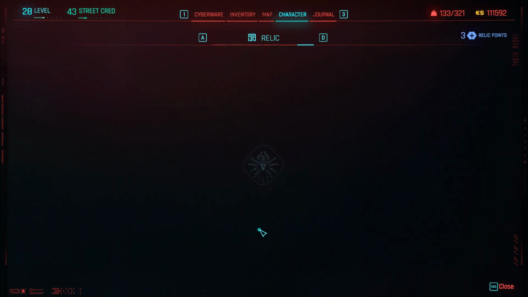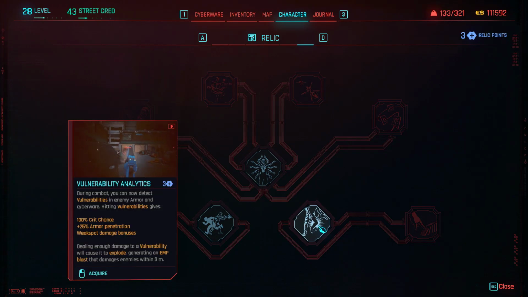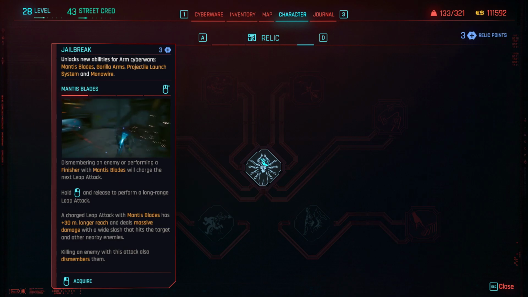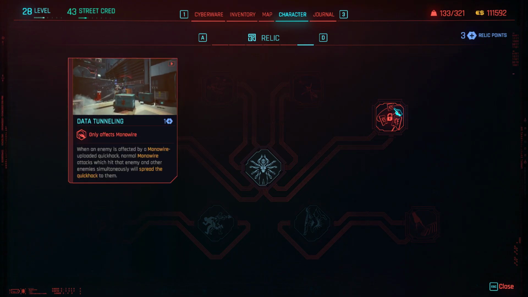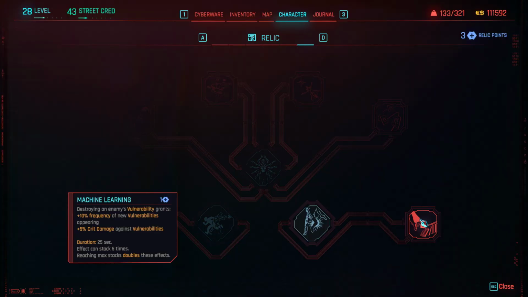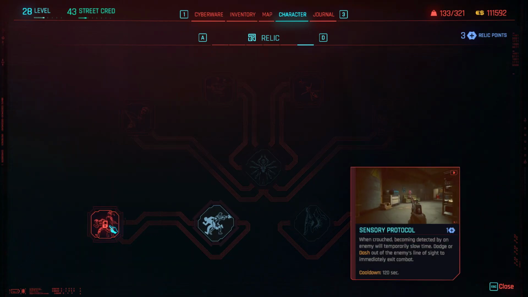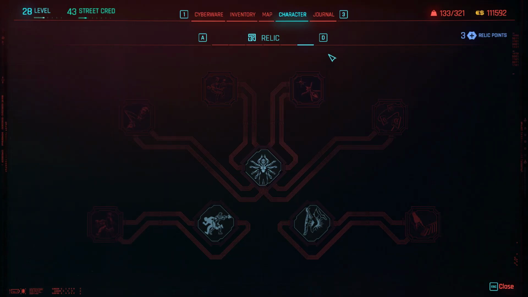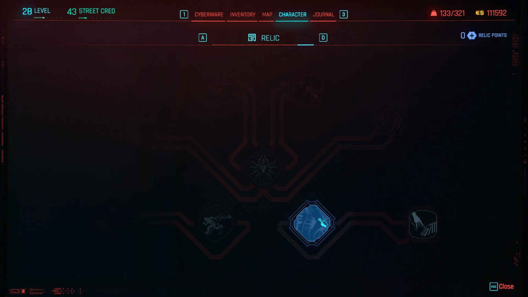Okay, what is this? Let's see. Yeah, so I think I'm taking this vulnerability care. Yeah. I don't use the Mantis blade, so this during combat can devastate enemies around. Ooh. Okay.